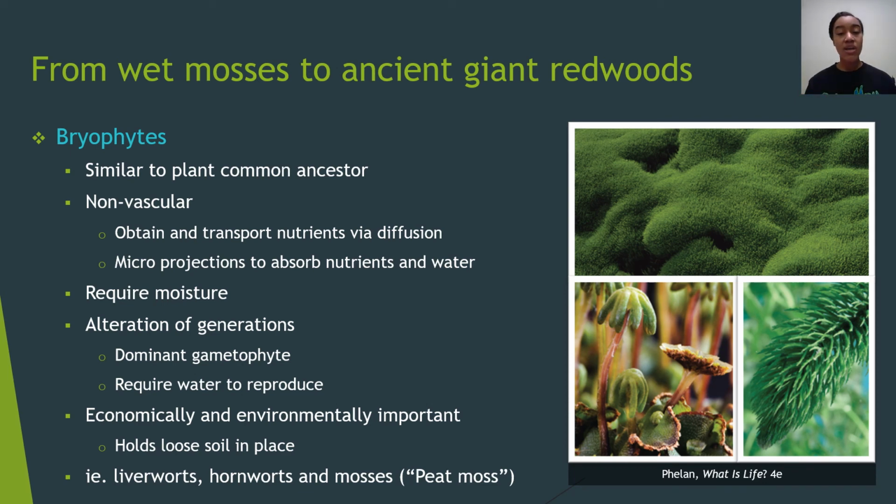Additionally, they're economically viable because many places in the world have what we call peat moss. If you've ever done any landscaping or gardening, you may be familiar with peat moss because we commonly use it to add nutrients to the soil. But if you're not, essentially, there are areas where bryophytes have built up over time. In addition to uses in agriculture and gardening, peat mosses also help to protect regions near land from various natural disasters. So these little guys, we might not think of them so much, but they do have a wide impact on our lives as we know them.